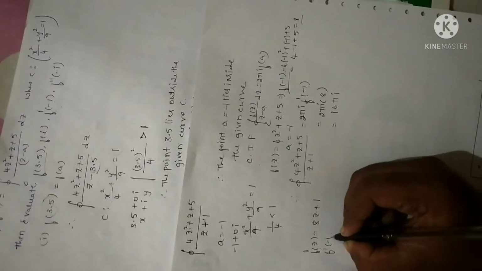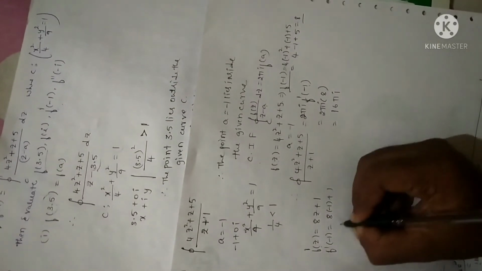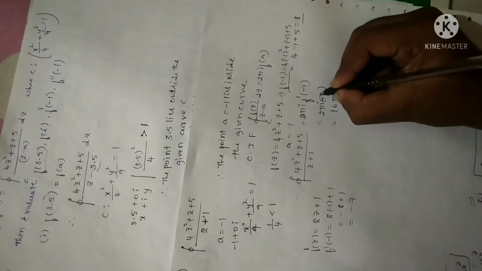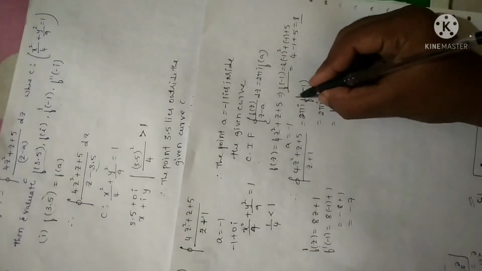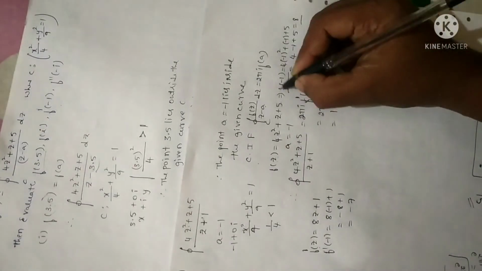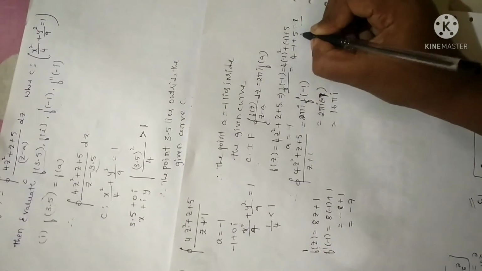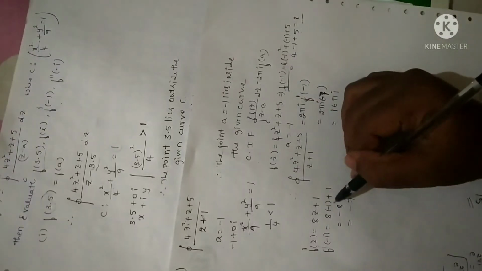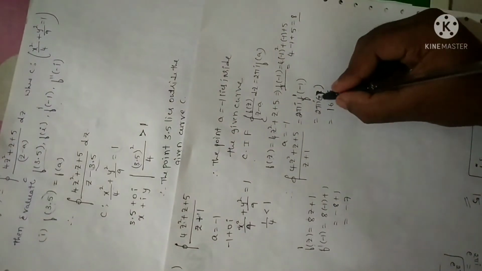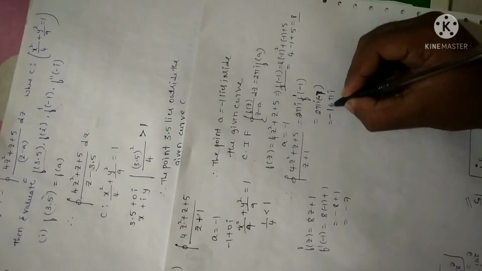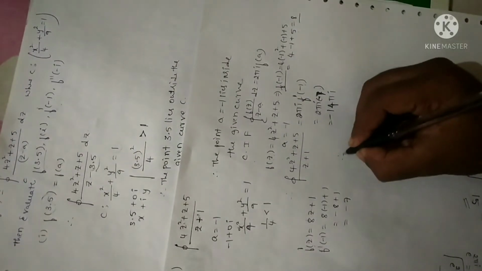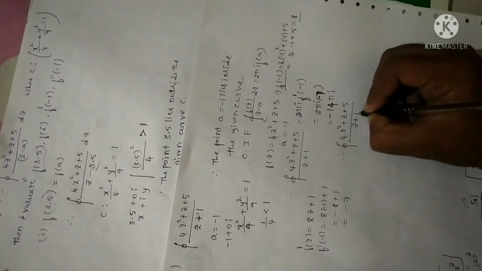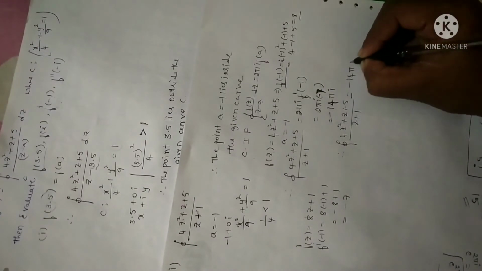Now we have to find f dash of -1. 8 into -1 plus 1. So you will get -8 plus 1. It is -7. So I am going to replace here only -7. Why I have done this? Because we have to find f dash value. Remember, go through the question. If they asked you to find f of -1, you have to do like this. Since in the question they have asked us to find f dash of z, I have differentiated the given function and then substituted a value so that I have obtained this. 2 into -7 is -14. Fine. Therefore, integral 4z square plus z plus 5 divided by z plus 1 value is -14 into pi i.